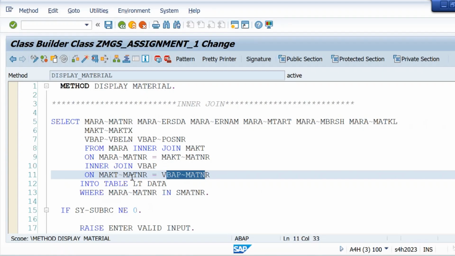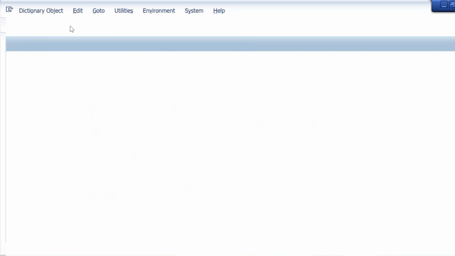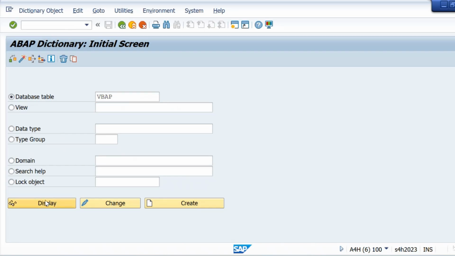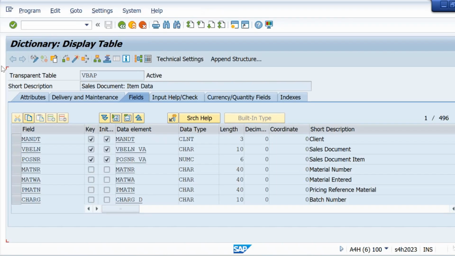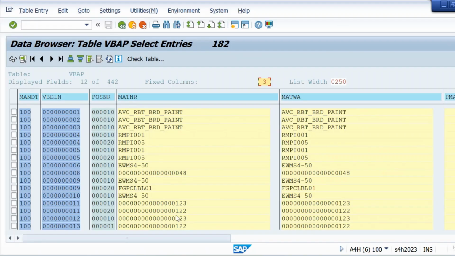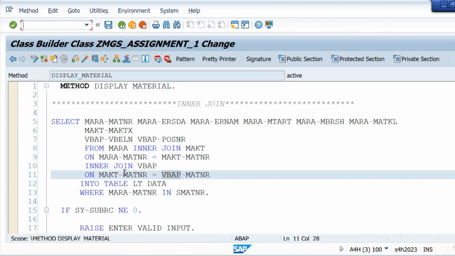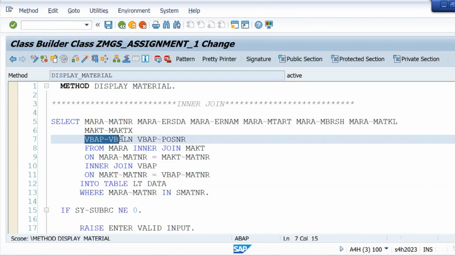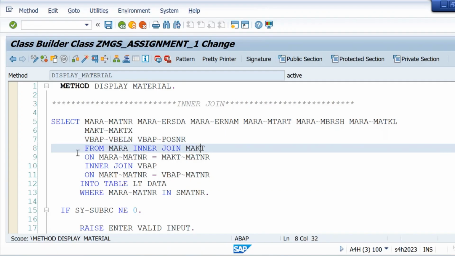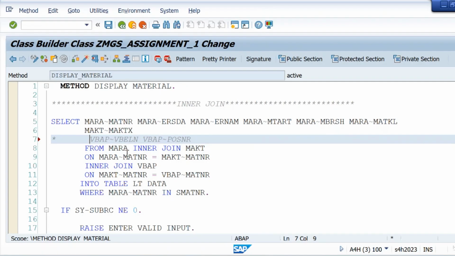So system will check, are there any common values? So it will go to VBAP table. There also it has material number. It will go to VBAP and it will check the MATNR. Yes, we have MATNR. This MATNR it will try to map with MAKT MATNR. If there is common data, that will also come and it will be stored here. So whenever you are writing it, there will be always one request from my side. Don't go like this way. Try like this way.